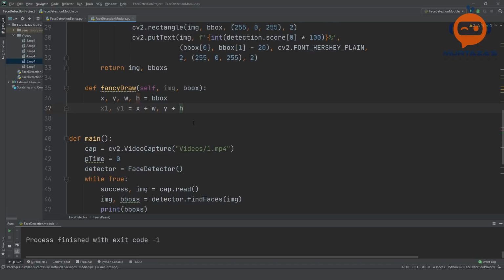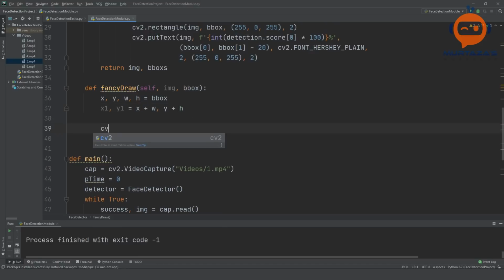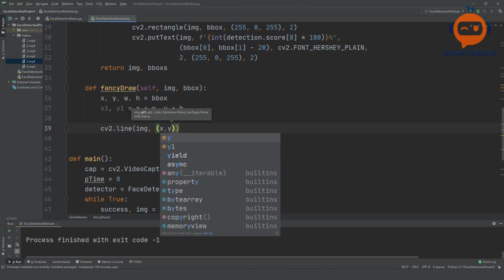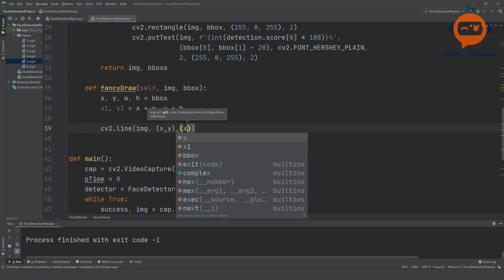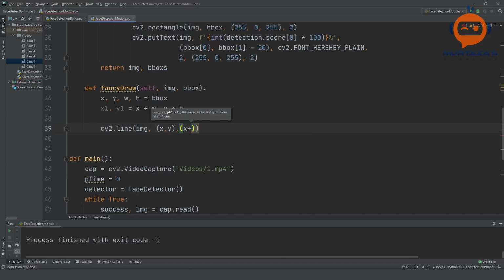So now we have all the information we need. Now we can start drawing the lines. So here we will write cv2.line, and inside the line we need to send in our image, and then we need the starting point. So I will say the starting point is x and y. Then we have the x plus a certain value. So this is the length of that line. So let's write here length is equals to, let's say, 30.